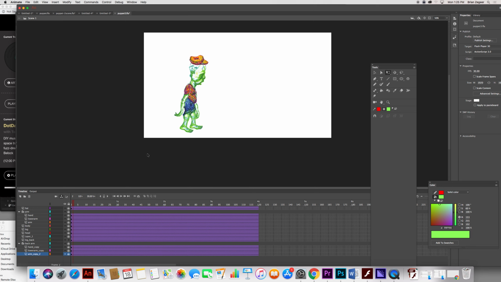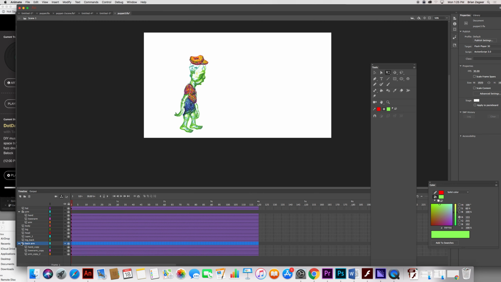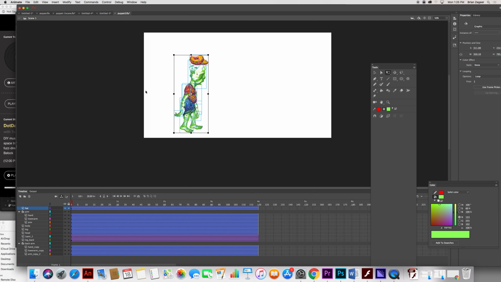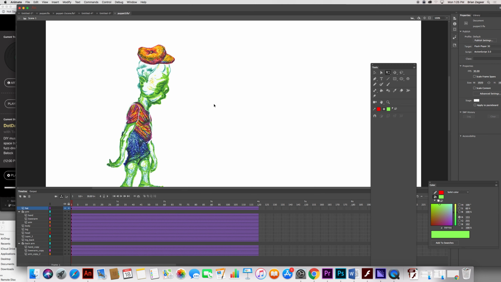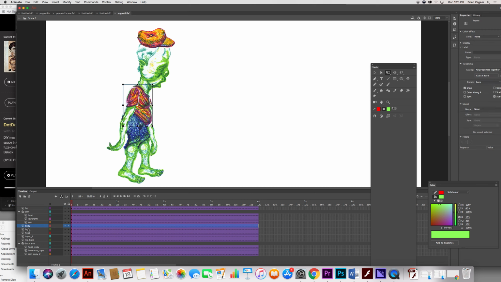Okay. Before I start adding keyframes, I realized I went a little bit out of order. I want to actually set my parenting dependencies by clicking on the show parenting view. So I want most things to be parented to my body. The body is going to set the course for most of the overall movements. Let's zoom in a little bit more. I'm not going to have to select these things, so I don't know why I'm worried about that. But the body's going to be the chief. So we're going to drag those children towards their body.